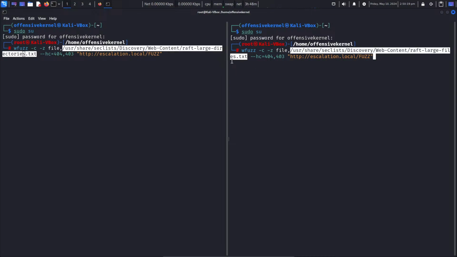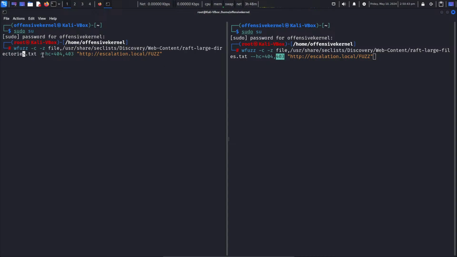What I'm trying to explain here is I'm going to fuzz for the directories, and also fuzz for the files, in the sense of pages in the web directories. And I'm going to hide the codes 404 and 403, because 404 I had hidden first, but 403 was giving a lot, so I have hidden that also. Here also I did the same, and then gave the web page with /FUZZ, so I want it to fuzz here for directories and here for files.